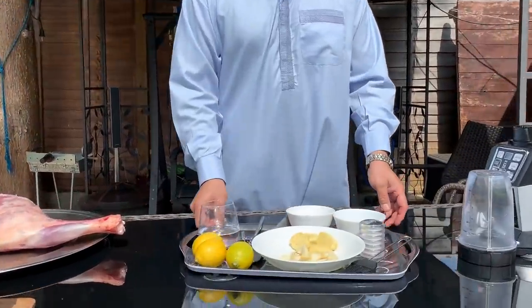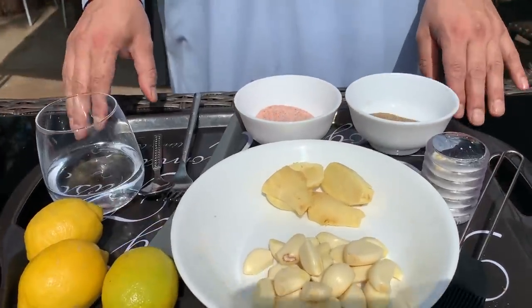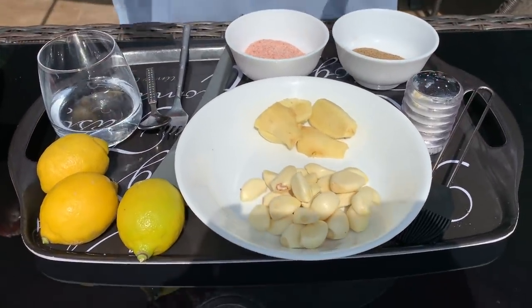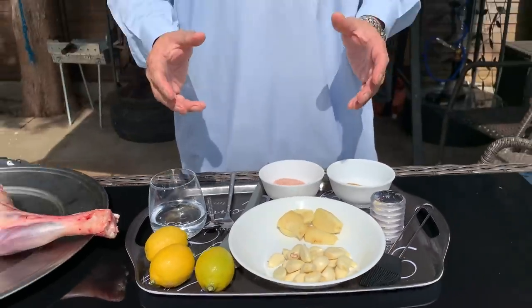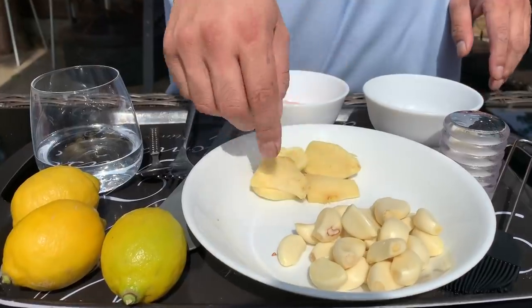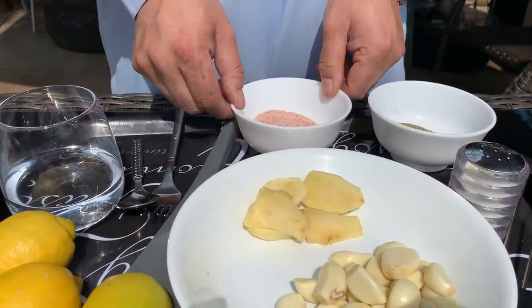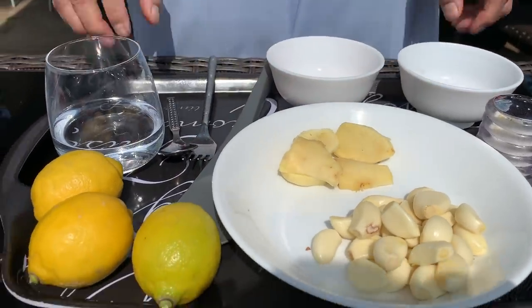For the marinade, we're going to be using, again, very simple spices to preserve the taste of the meat. Spring lamb always has a very milky taste, which you want to preserve as much as you can. So we've got garlic, ginger, ground pepper, Himalayan salt, and lemon juice.